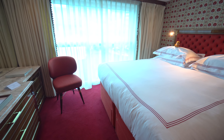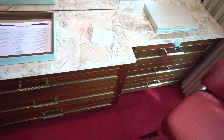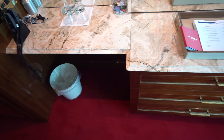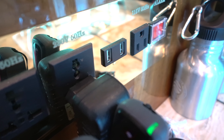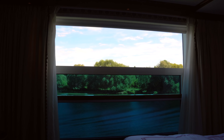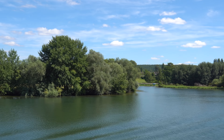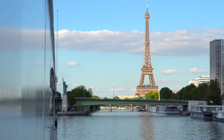At the foot of the bed is a television integrated into the mirror with plenty of free on-demand choices, as well as lots of drawer storage and counter space. Thankfully there are also standard electrical outlets and USB charging ports, in addition to controls for the sliding patio window. While it's somewhat unfortunate these cabins have no true veranda, being able to electronically open a screen and window to the outside is still nice, to enjoy beautiful pastoral views like these, or even metropolitan vistas of none other than Paris.